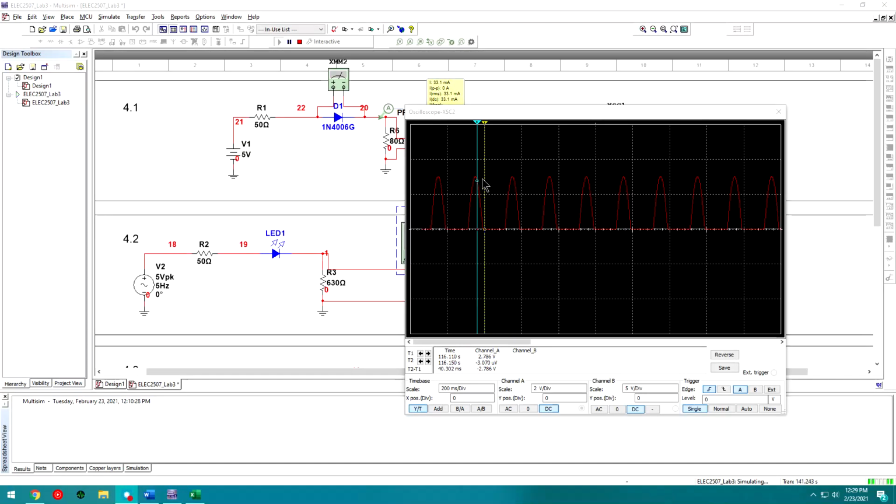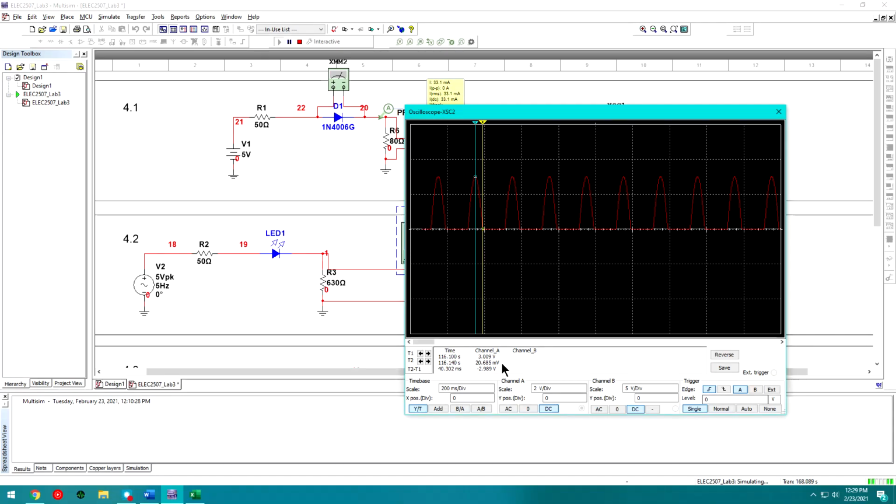So when you're taking a screenshot of this, make sure you're putting in your markers where they need to be to show peak-to-peak voltage and to show it's 2.989, which makes sense, right? Because we have approximately a 1.1, 1.2 volt drop from this diode, and we have 5 volts peak to peak coming in here.